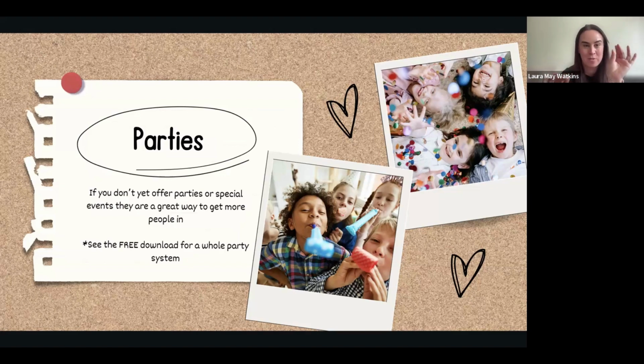The best example I ever saw of this was a magician, and I was helping at a church fun day. Actually, I was teaching a bit of dance over the course of the day, but they had a magician come as the last session, and he gave out A5 leaflets made to look like a banknote, but it had all of his information on it. Imagine one of our banknotes now where King Charles's face was his, but doing something, and then the words over the top, like whatever it says on a banknote, I agree to pay the bearer the sum of whatever, said magic Dave's magic parties, whatever the term was, and then had all his information, like his phone number and everything on it.